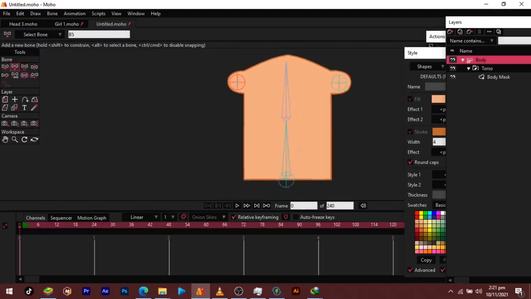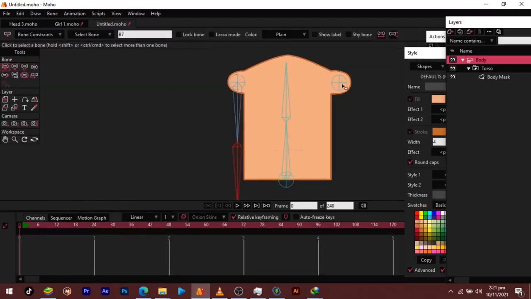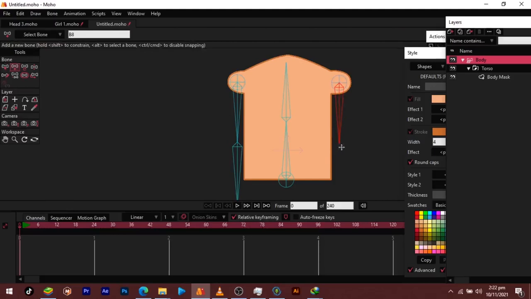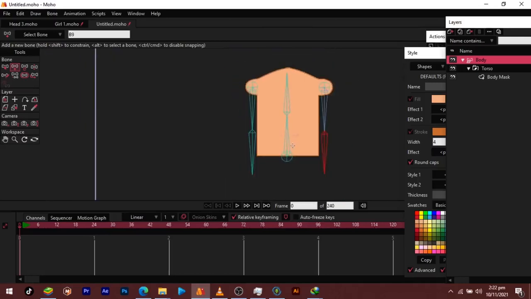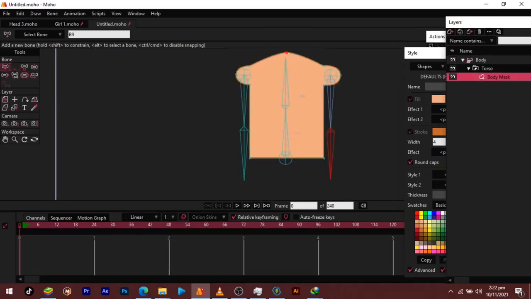Then on this pin bone, I'll add two bones that will control the arm. On this pin bone, I'll add two bones to control the other arm. Okay, so that's it.